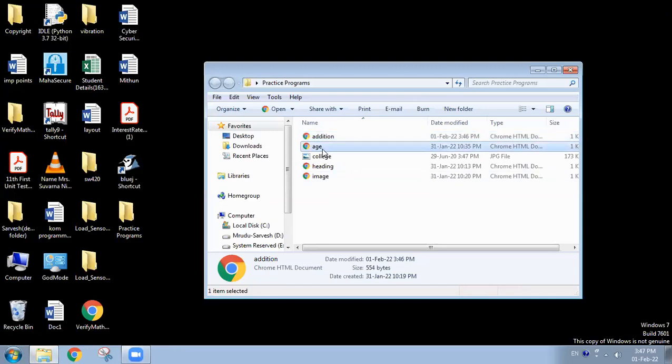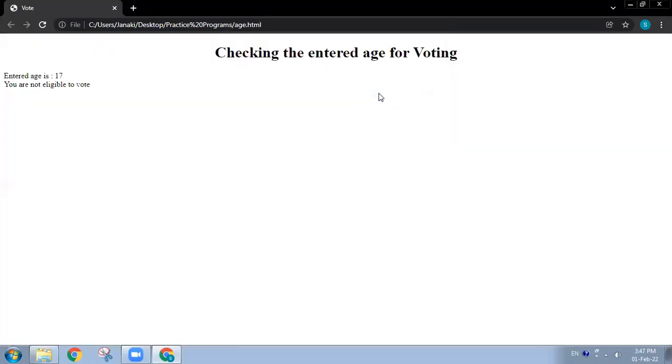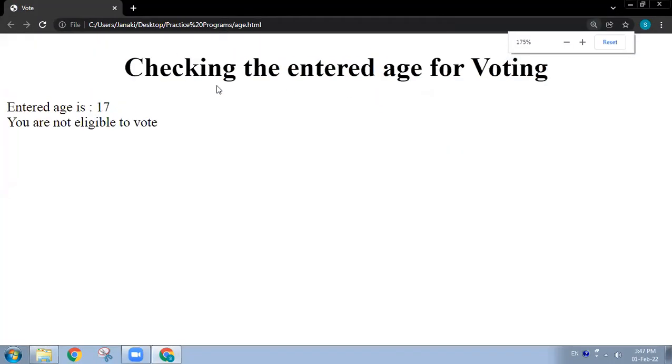Now for the same, let's first of all see the output of the program. Here again, we will display the window to enter the age. Here I am entering the age as 17. Then, okay, the message is entered age is 17. You are not eligible to vote.